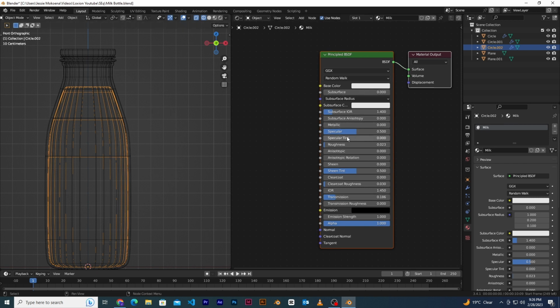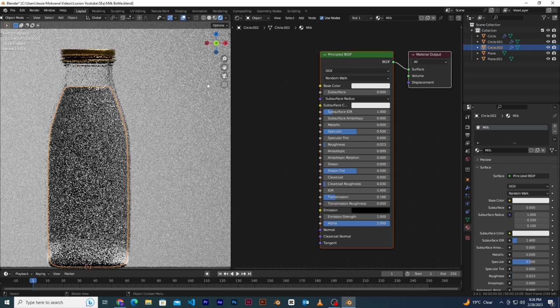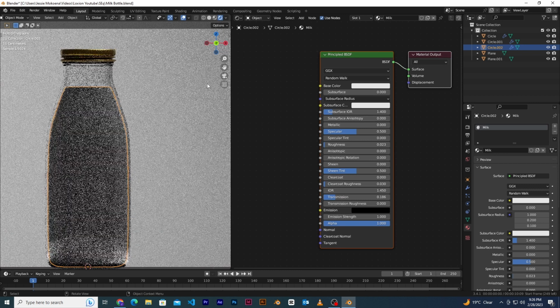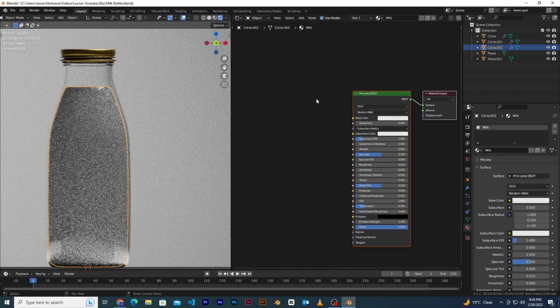I don't know, there might be a better way to do that, using other shaders to allow light to pass through the glass, so that it's not a blocky white thing inside of there, but something that shows that you can slightly see through the glass.